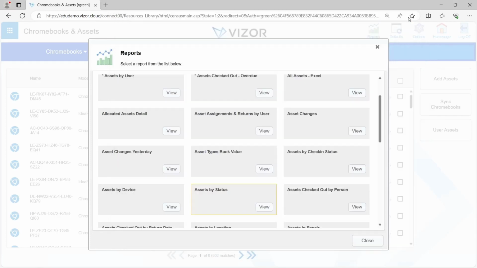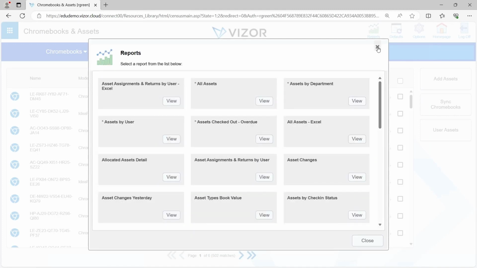So any one of the reports that we have in VIZOR, or many of the reports, have these different variables that can be set, essentially creating ad hoc or refined reports based on criteria that you're looking for at any given point in time. And this is a great place to remind anybody listening that you can subscribe to these reports or subscribe people to these reports.